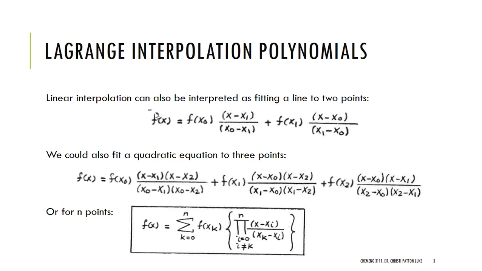But I could also go to a quadratic equation, and if I want to fit 3 points to a quadratic equation, then this would be a similar equation. And in fact, we can extend this concept up to n points. Now, if I have an nth order polynomial through n points, it will exactly go through those points. However, it probably is going to be a little bit more wiggly than what nature actually would be predicting. And so we don't often do this.